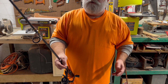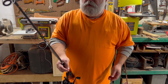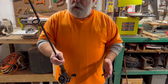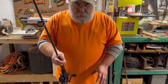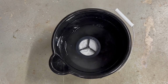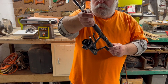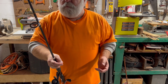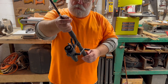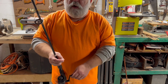I like to start each season, so start next spring, with fresh line. I'm trying something different this time. I had read about dropping the spool of line in a bucket of water, and then as you're reeling it on your reel, it's supposed to lay down better. Now I don't know if that's true or not. Put a little tension on it here, and we're gonna try it, see how it works.